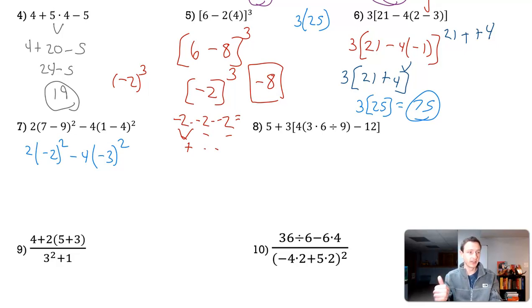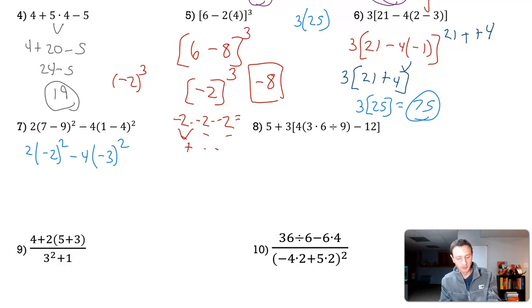I did all the parentheses. And I know you're thinking, well, you still have parentheses. You have this negative 2. Yes, but like I said before, the parentheses are serving as negative 2 to the second power, negative 3 to the second power. It's telling us that we have to evaluate that number inside the parentheses raised to that power. So negative 2 to the second is negative 2 times negative 2, which is going to be positive 4.